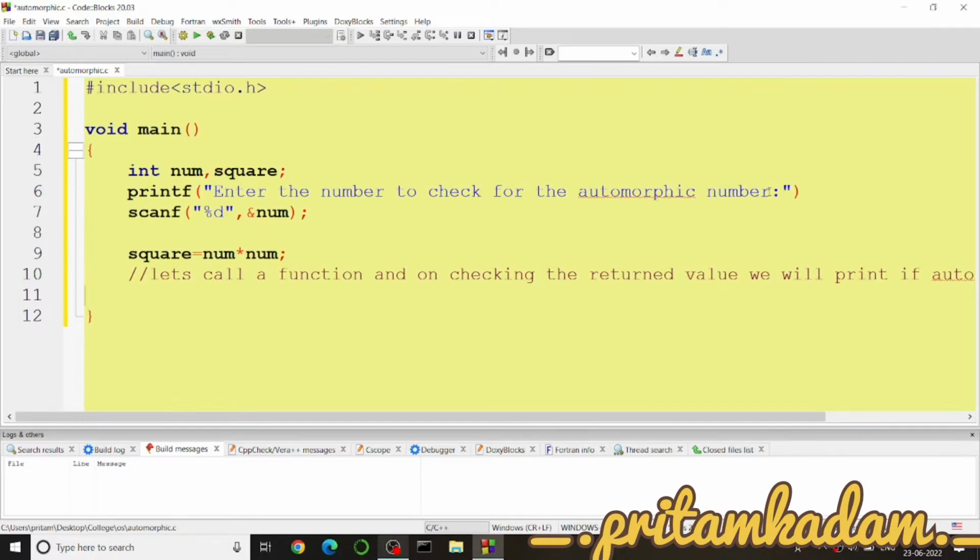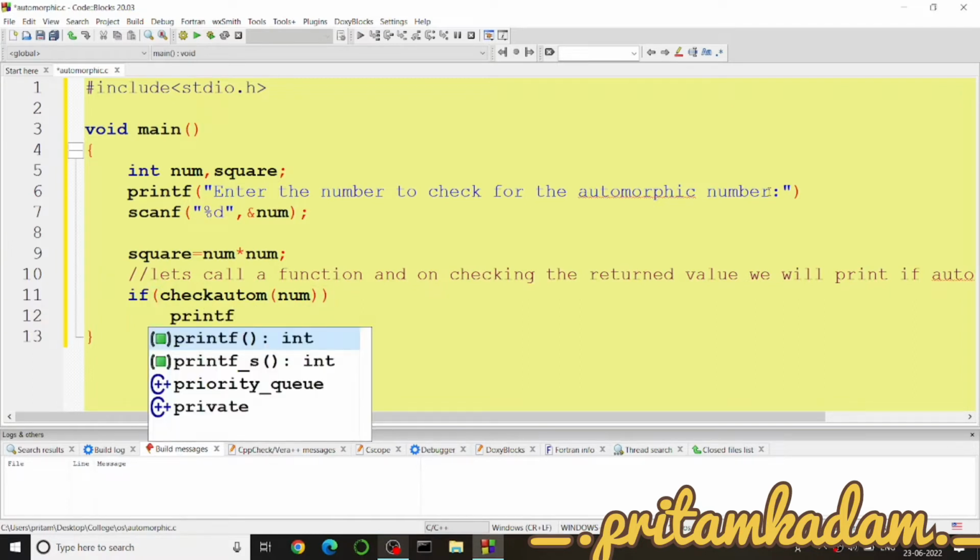So 1 means true and 0 means false. So I will just write if, and let us name our function check automorphic. Let us write auto and am only.